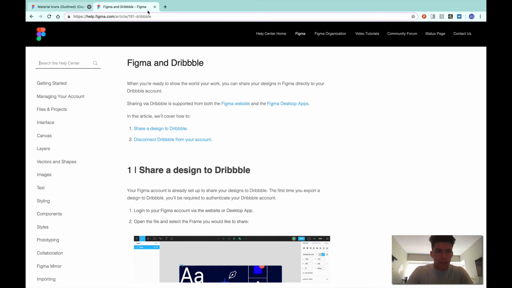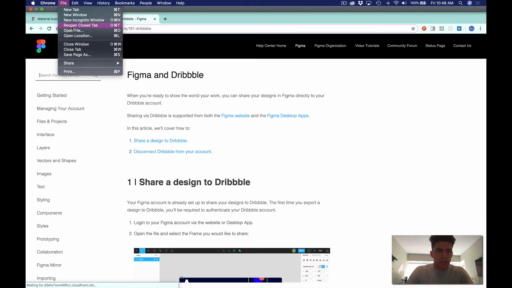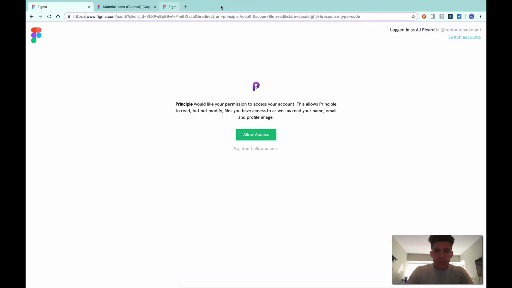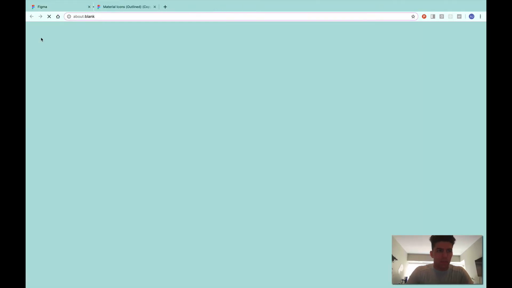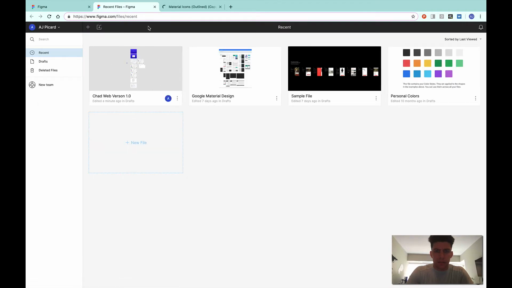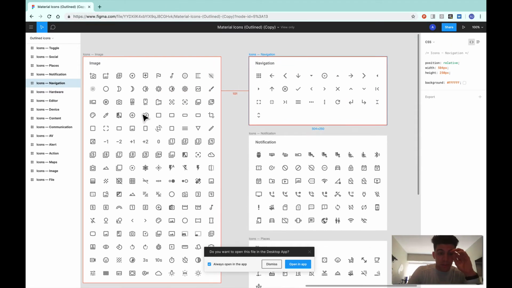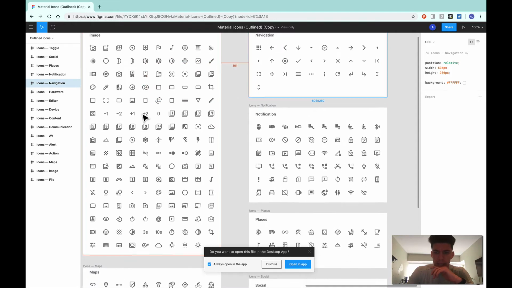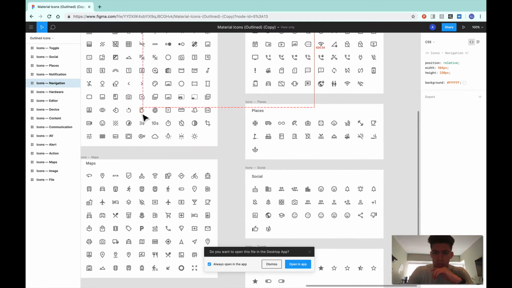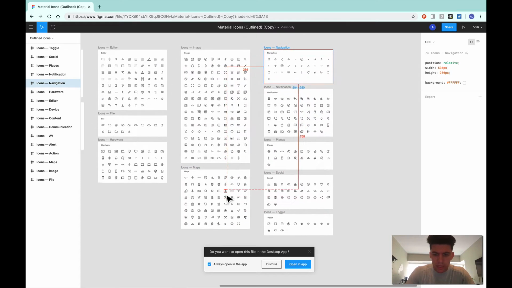Not sure why Figma is being like this. So let me just get myself situated. I'm sorry, this is all happening. So hold on a second. Go back here, and of course it's not there. Okay, so anyway, we're just gonna use this. So hopefully that has the symbols we need. So there's a bunch in here.